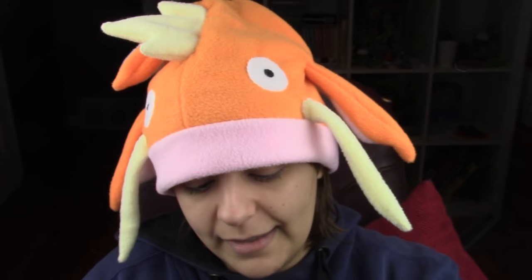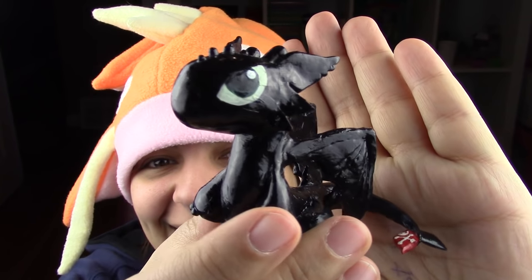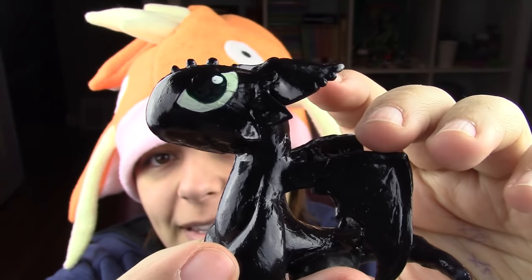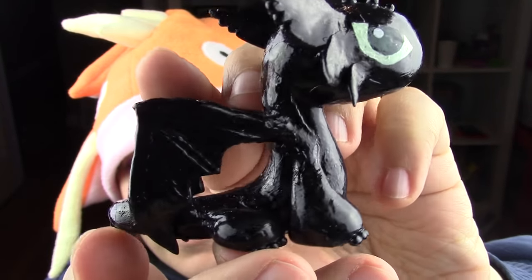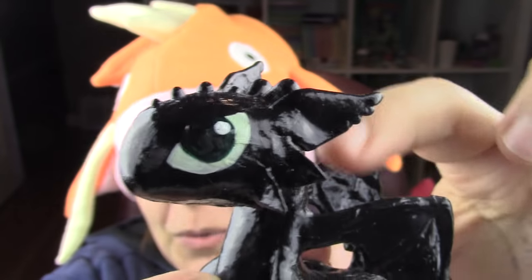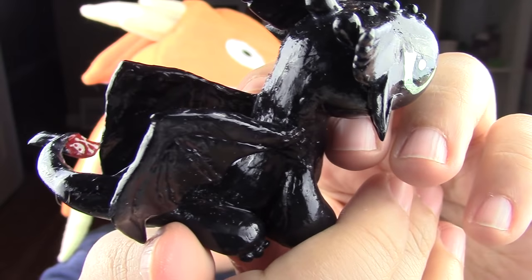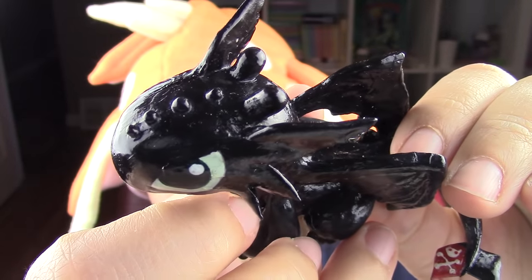Next is this cute little starry one. It says 'Thank you for nothing, you useless reptile' — that sounds like a Toothless thing. Look at little Toothless! I love the face on this cutie. The details on this guy are so cute — the little tails, the huge eyes. It reminds me so much of the cup you sent me. You have such a unique style, Tam. This guy is going to go on my shelf with the other dragons I'm keeping up there from you guys.